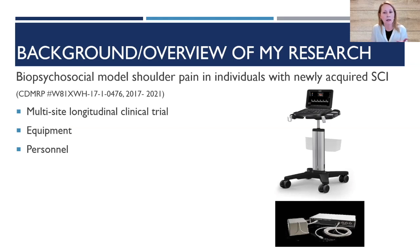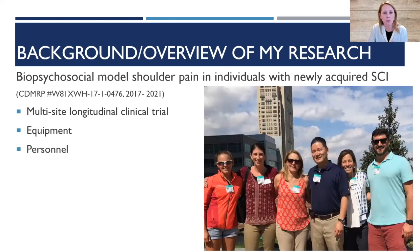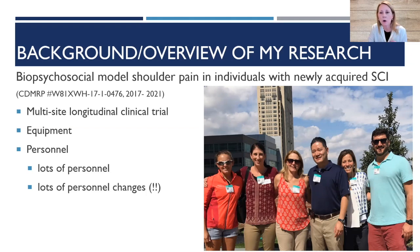But one of the things that I did learn over time is this study, this was our initial group. We had lots of personnel. This is 1/3 of the team. So we had about 15 people that started on this grant. We lost lots of people. In the end, it was just Liz, the grad student, and the biostat and myself out of the original 15. So had we hired, perhaps built into that a research coordinator, perhaps we would have had some assistance on it.